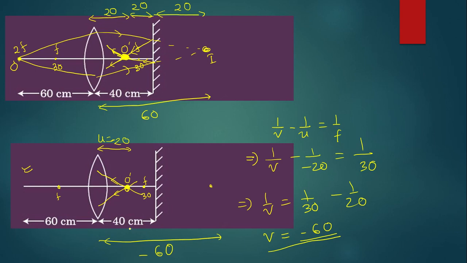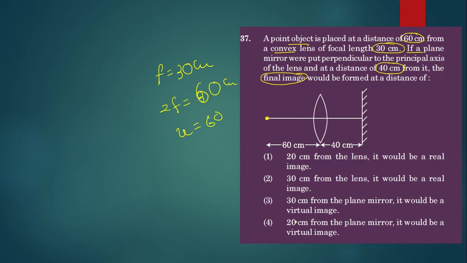What sort of image will this be? Whether it will be a real image or a virtual image. Now realize, the object distance is less than the focal distance. Under this case, a virtual image is formed because the rays of light cannot converge enough to form the real image. So we extend their direction and the final image is formed here. That's the final image. Now from the mirror, what is the position of the final image? 20 centimeter. So it's a virtual image 20 centimeter. So that's the answer. So 20 centimeter from the plane mirror, it will be a virtual image.